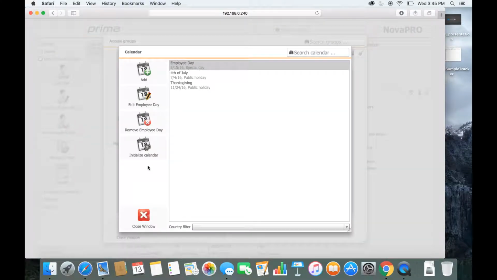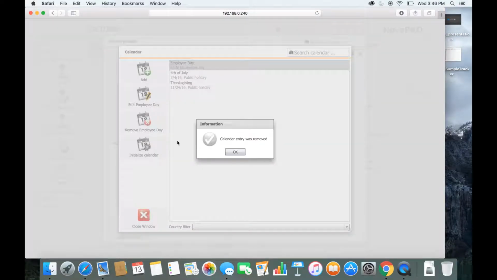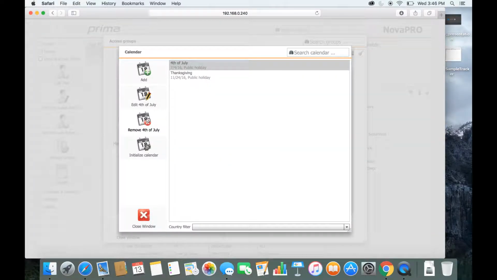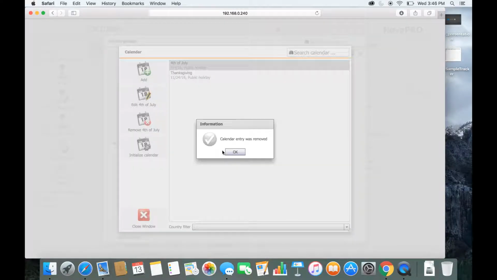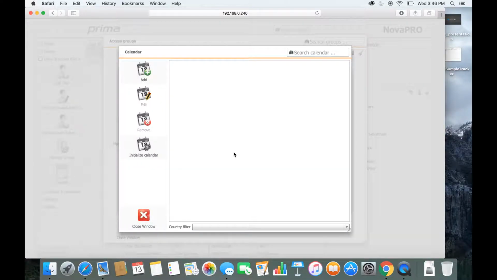If you go ahead and click on Calendar down here, this is going to give you, and I'm going to remove these, this is going to give you basically a blank slate to start with to be able to add holidays or special days, which are days that might apply to the company or business or customer who's ever using this, that don't apply to everybody else.